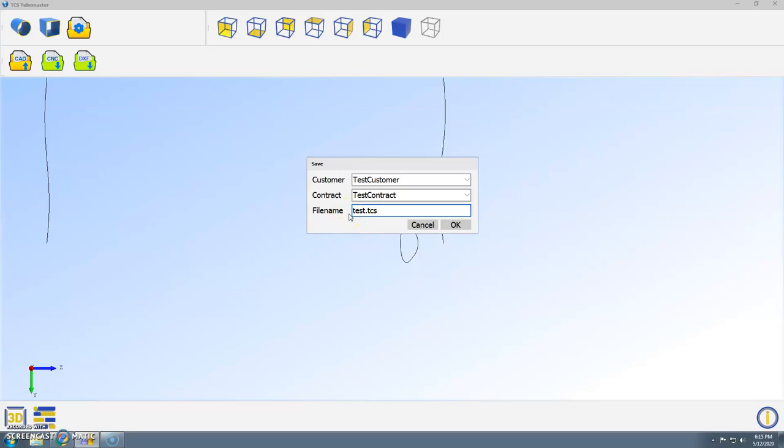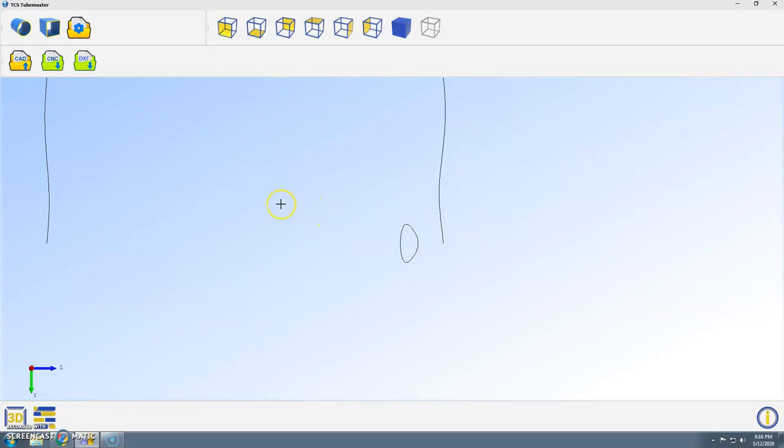I unrolled it. This is where our second file comes in. This is the second type. That unrolled file is now called a TCS file. It has the TCS extension. We're then going to take that TCS and convert it into G-code, or instructions for the machine to cut out, and that will be an NC file. So we'll have 3 different files: the original step file, the unrolled step, which is a TCS, and then the cutting file, a cutting program, which is an NC file. So once I choose OK, it saves it.